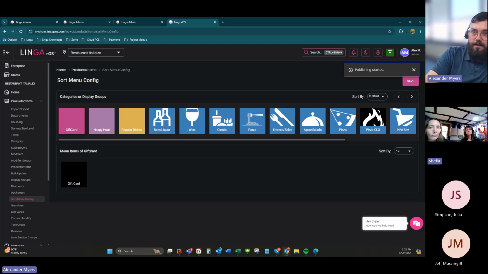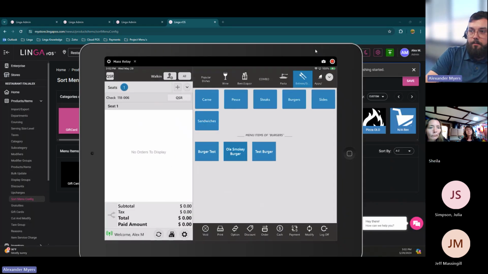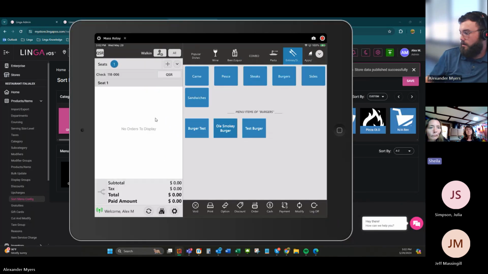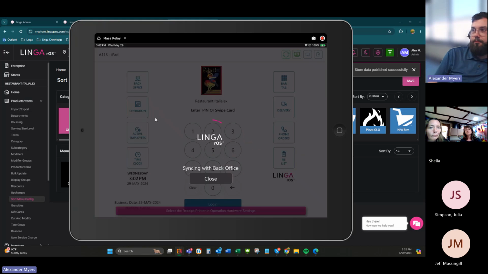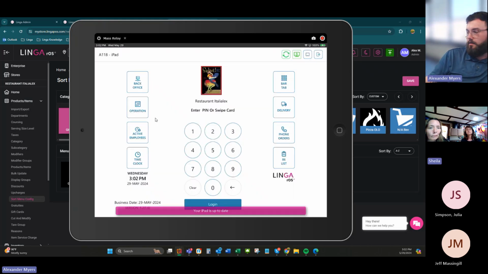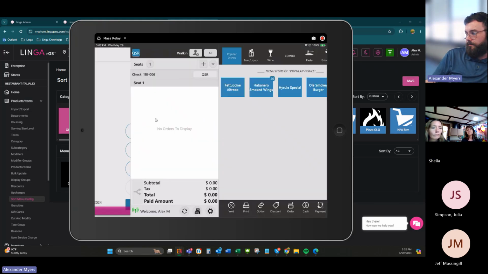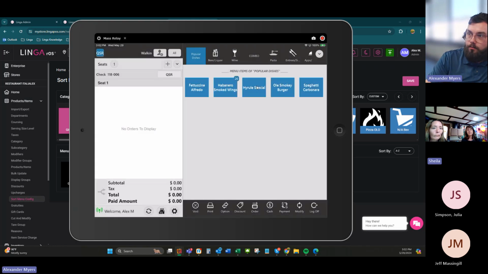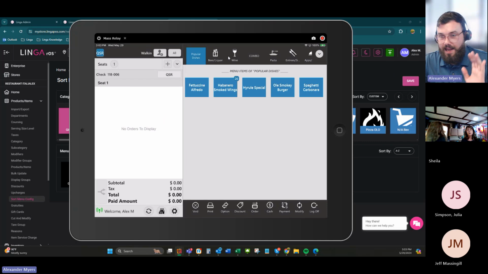That turns green. Then I would come back to my POS system, hit that top right button to sync with the back office, log back in, and boom, now this has been rearranged. You can do this with literally anything, any menu item.